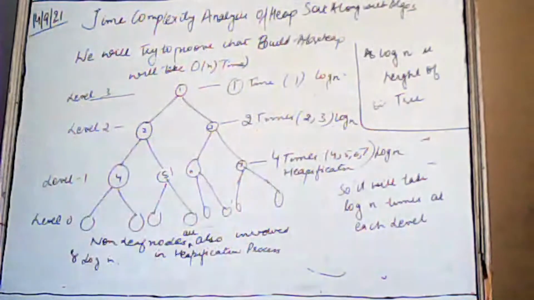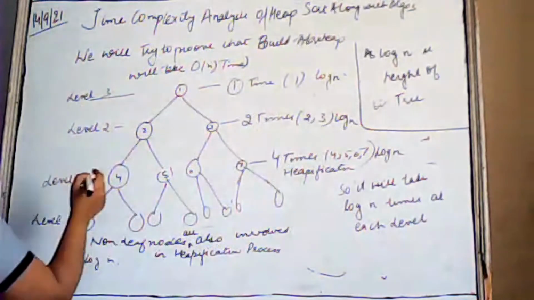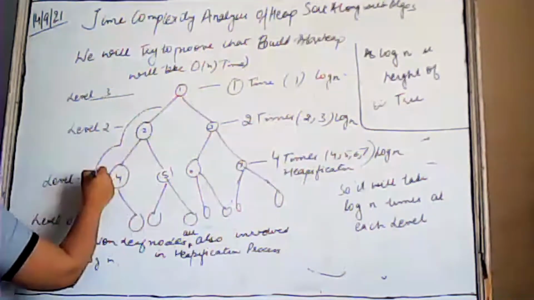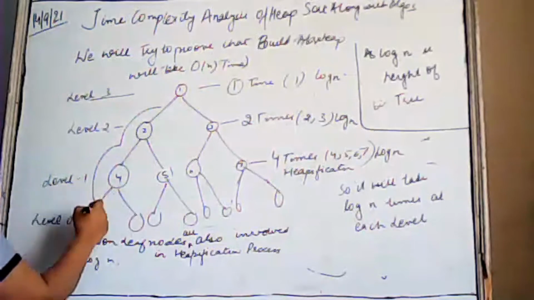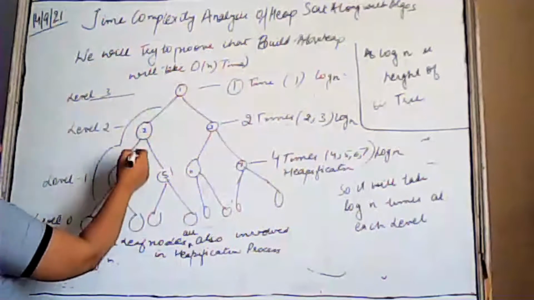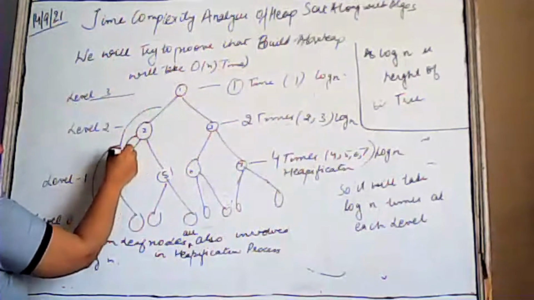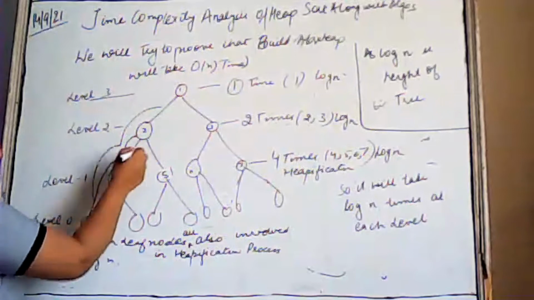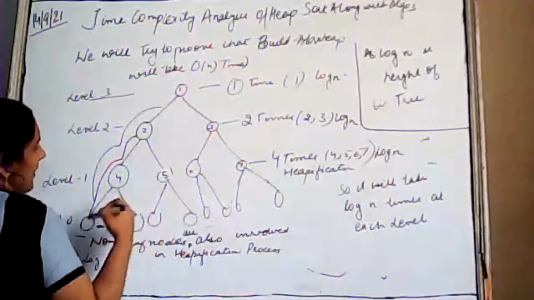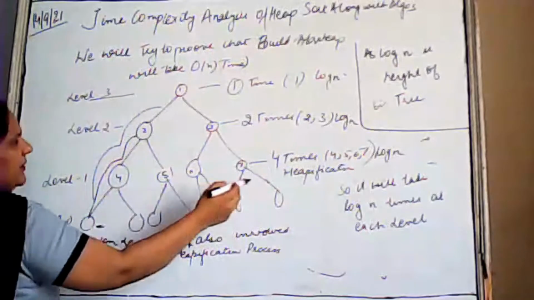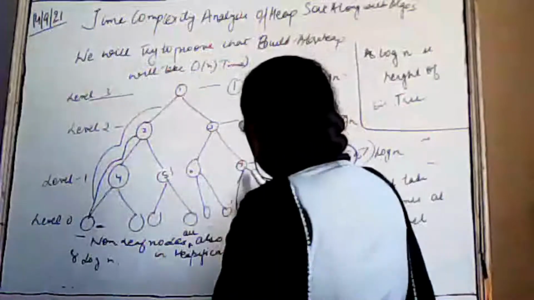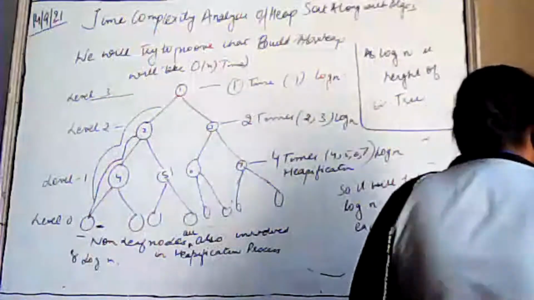Okay. So by covering, see, from the first edge, you can go for 3 edges to reach the non-leaf node, or vice versa. By covering 3 edges, you can go to the parent. Similarly, if 2 is a parent, you have to go how many levels down? 2 levels down to reach the last node. Fine. So this is 2 log n time, and this is 4 log n time, because there are 4 nodes and each has 3 nodes. So I'll tell you how to calculate the total time.